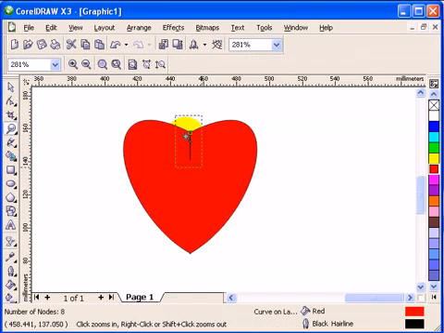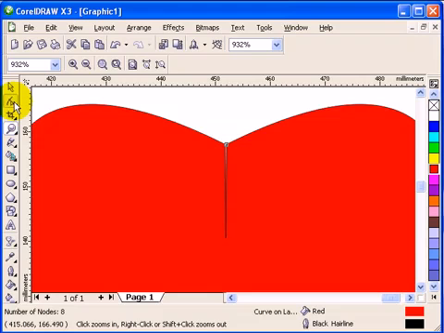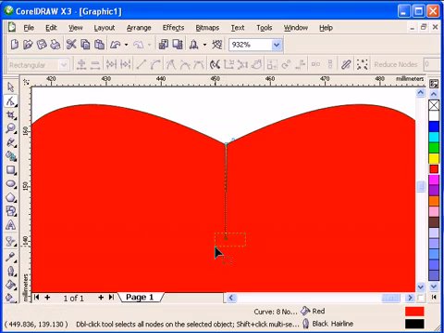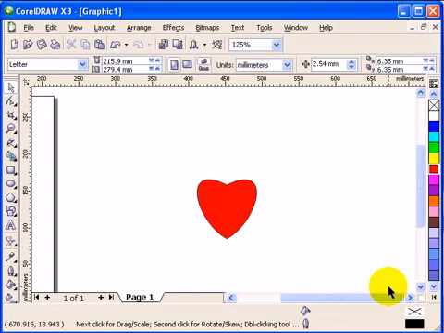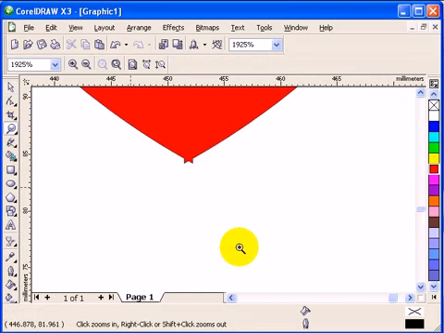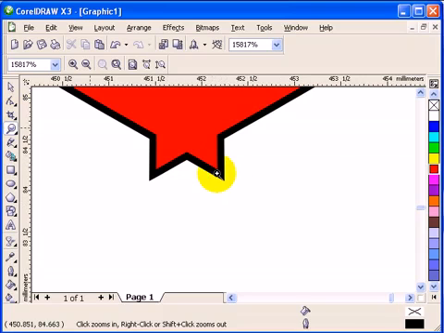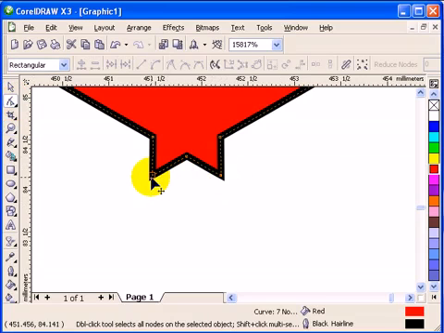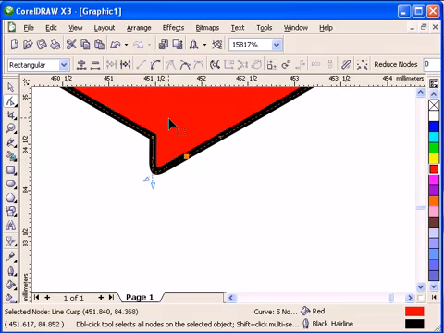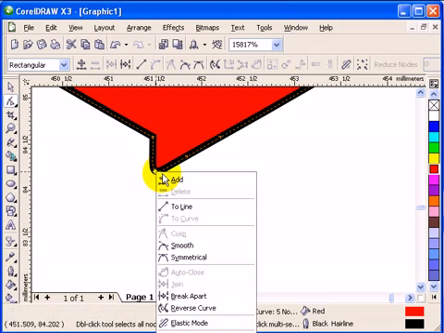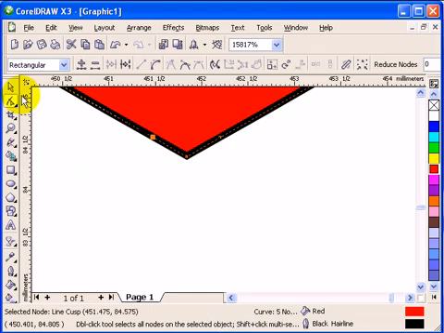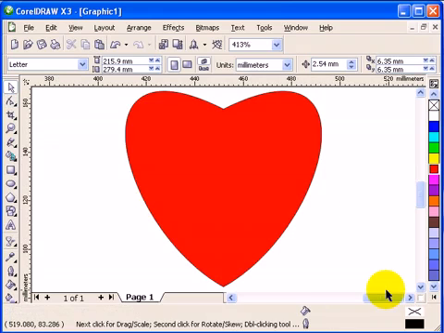And then if you notice here, you've got some imperfection there. So you go to your shape tool and just delete this node here. There. And on this side, see if you see that one, that's another imperfection. So you click on the shape tool and just delete that node. Delete that node. And then click on the line and then convert to line. Same with this one. To line. Okay. Let's go back to our heart.